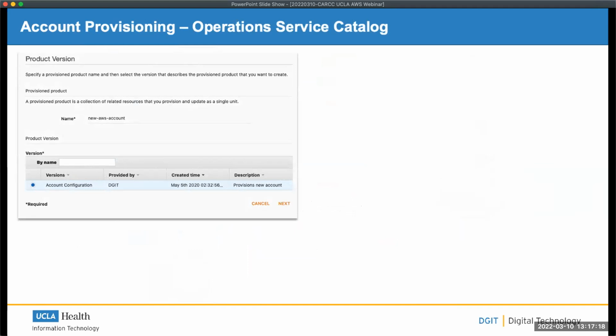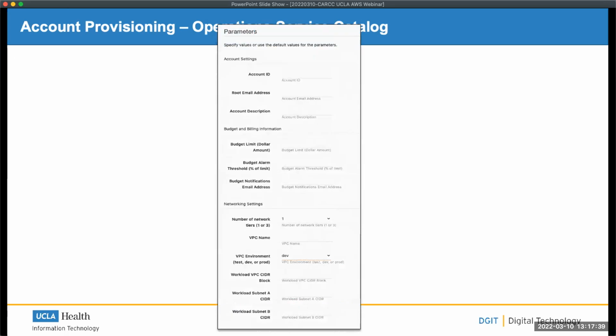So jumping onto that operations service catalog, I'm going to quickly show you what our operations team sees. And forgive me, the screenshots are a little bit dated. AWS has since updated the look, but in general, this is what the service catalog would look like for our operations team. You would enter a name for the account, and then you're presented with a handful of parameters. And these are not very highly technical parameters.